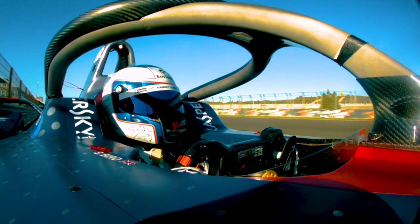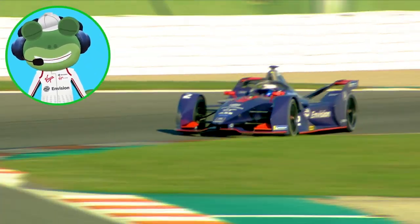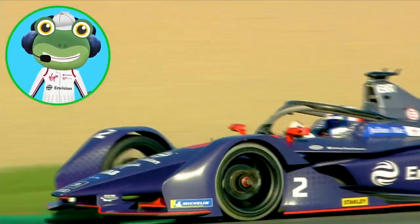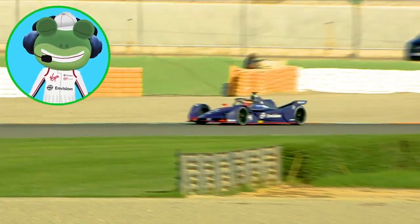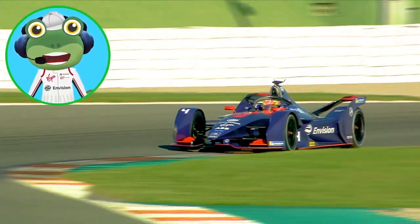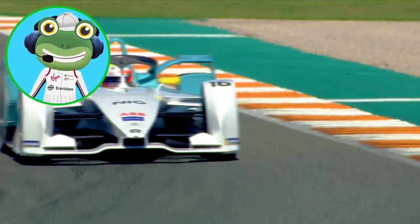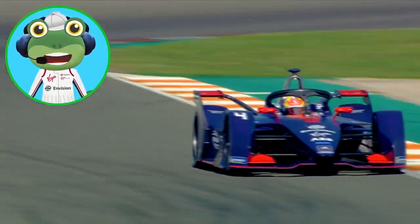This is the bit I've been looking forward to the most. Look how fast these cars can go. In fact, the top speed of a Formula E racing car is 150 miles per hour. That's as fast as the flight dive of a Golden Eagle. Now the other teams are out on the track, it's time to see who can get the fastest time.